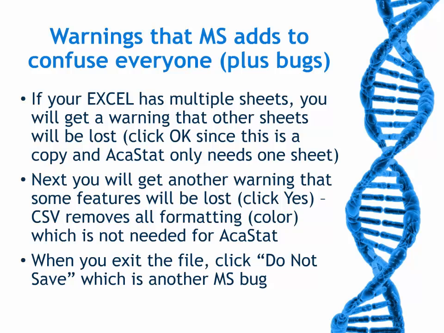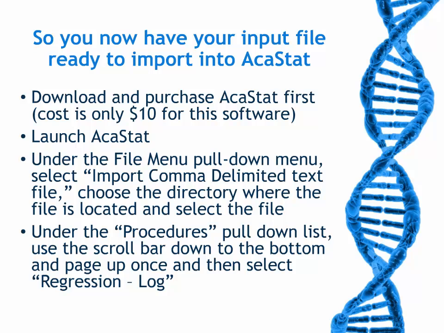Also, when you exit the file, it gives you another prompt. You need to select Do Not Save because otherwise it puts you in an endless loop of trying to save the same stupid file. This is another bug in Microsoft. So now you have created the input file, and that's the 5-minute procedure to create this CSV file.